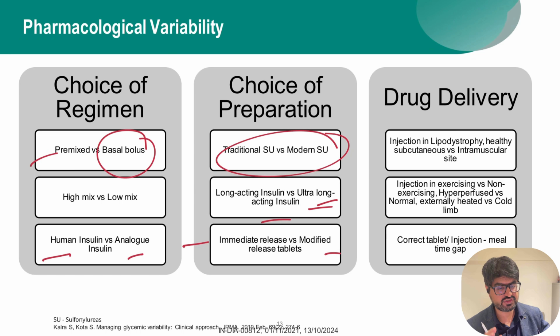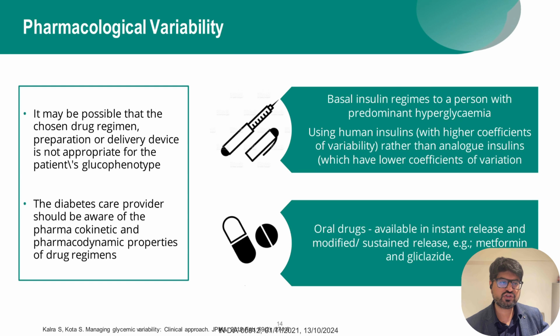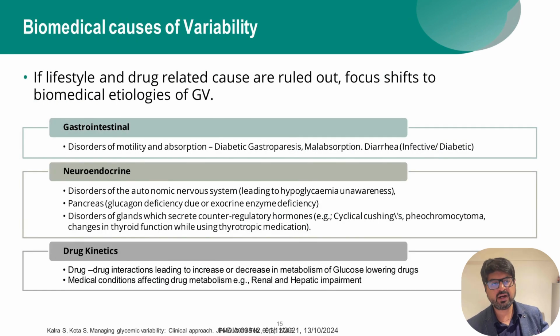Again, in terms of drug delivery, and it is very important, I say this very often, a lot of the patients have lipodystrophy and other things, and the technique of injection and other things are abnormal, and that can of course lead to glycemic variability. So whenever you are dealing with a patient, you need to understand that you need to have a proper technique for insulin injection. Then of course pharmacological variabilities, we already said. You need to use drugs. We already discussed which drugs are good in terms of glycemic variability, which increase or reduce glycemic variability. Okay, then you of course have biomedical causes of variability.